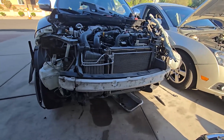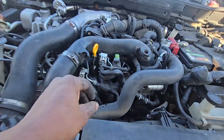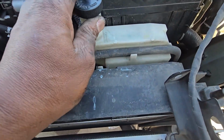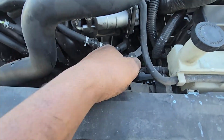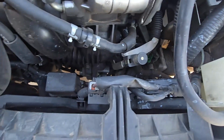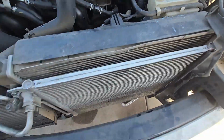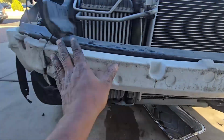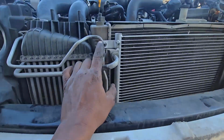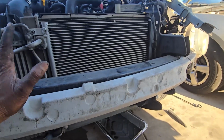So after taking a bunch of things off the way, this is the way we are looking right now. So we're going to disconnect the radiator hose from the top right here. We're going to take off the coolant reservoir, and we're going to disconnect the electric fan connectors, and then we are going to get the fan out of the way. And then I'm thinking I might need to take this frame out, but I don't think I need to. We're going to separate the condenser from the radiator, and then let me do that, and then we see what else needs to come out.